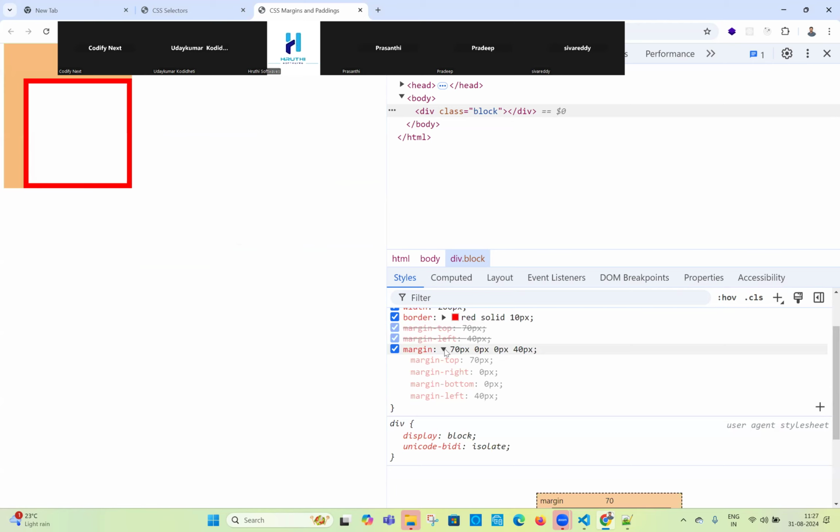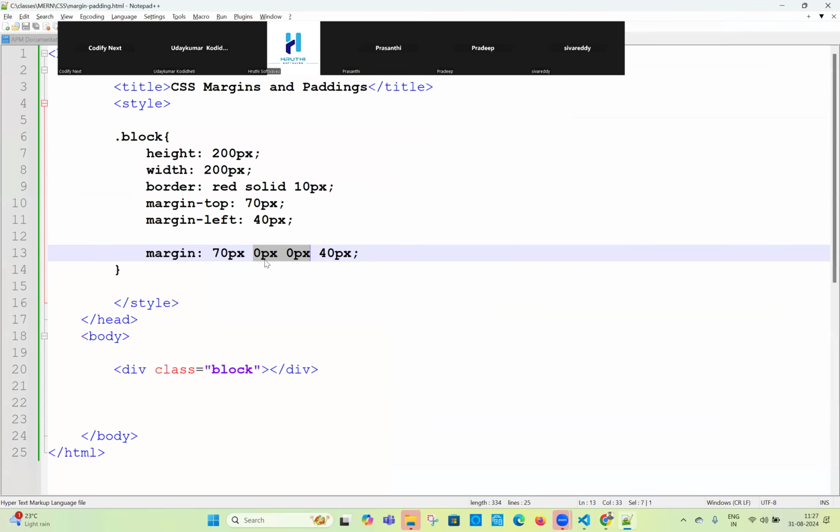So if I write like this, and moreover, you see on the output also, top value, left value, orange color occupied. Orange color represents margin, right? Check this carefully. Sky blue color. What is sky blue color? In the box, you have sky blue. That is the original thing, original width and height, original space of the element. This is outside space. Inside space, original space is always represented by using sky blue color. And outside is going to be represented as margin, outside margin, inside original space, actual space of the element. Okay, right. I hope you got this. So this is how margins are applied.